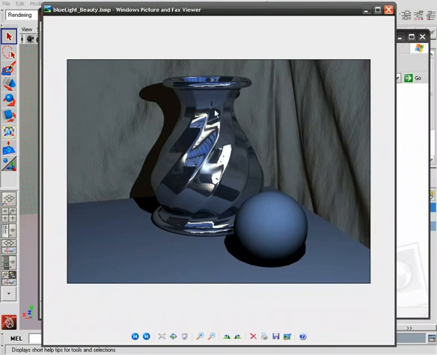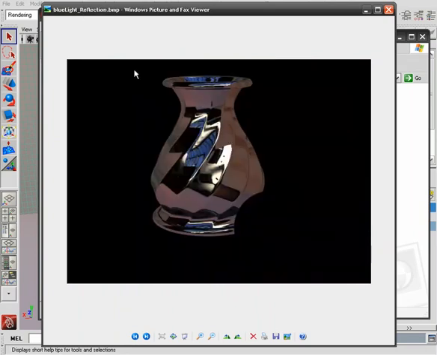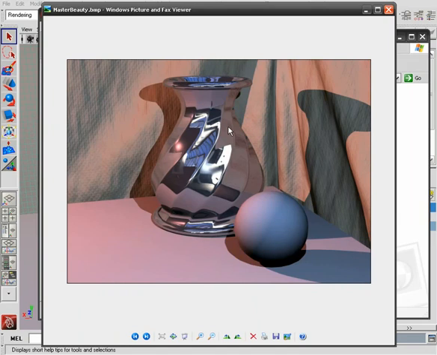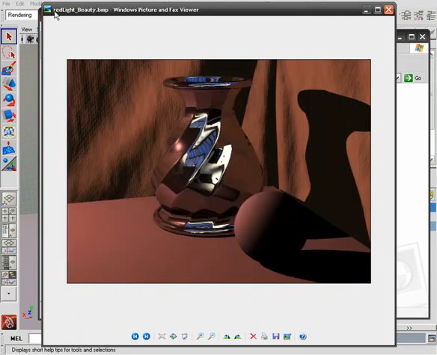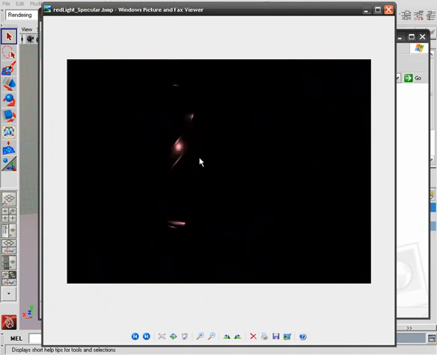Take a look at that. You can see that for this contribution map, this has now been isolated to just this particular blue light. So in our case, we're looking at the beauty pass for the blue light. Here's what the diffuse pass looks like, and the reflection, and the specular. Now this is the total beauty pass of everything that was rendered out, so this is the master beauty. And again, if we take a look at the red light beauty pass, this is what we have, and then isolated for the diffuse pass, the reflection, and the specular.